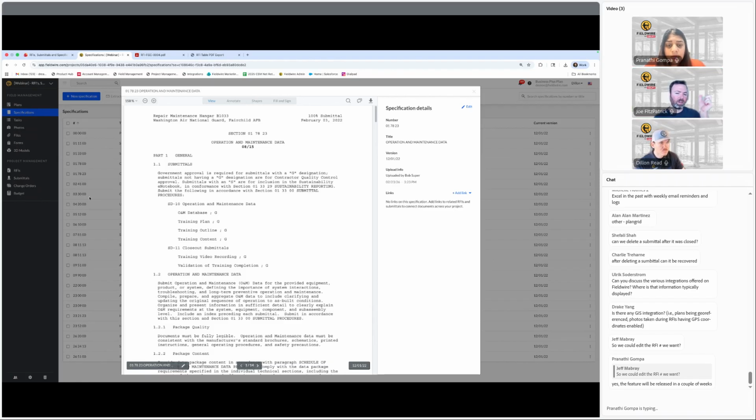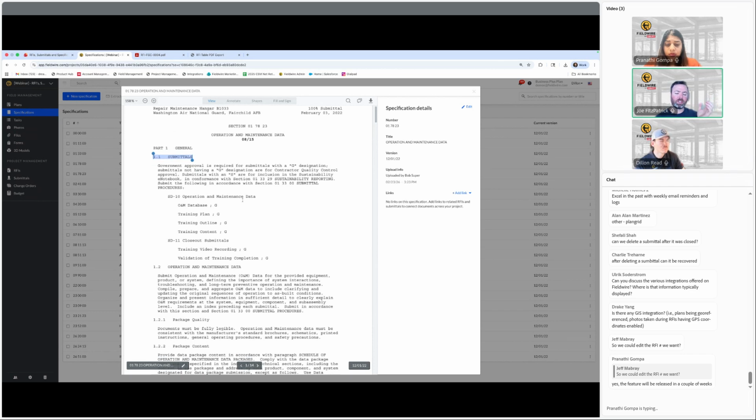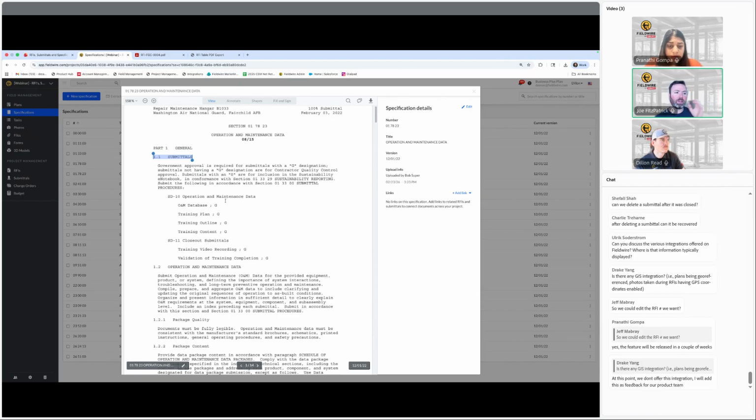It's looking at where the 1.1 section is, wherever it says submittals, typically in the general section, Part 1. Then it's going to look after the paragraph, at the first set of indents. So the SD10 and SD11 is what it's going to be identifying.